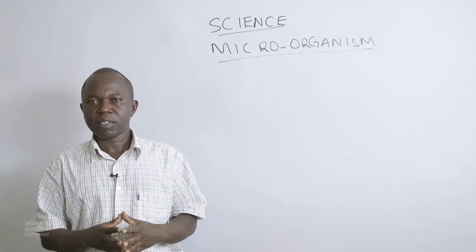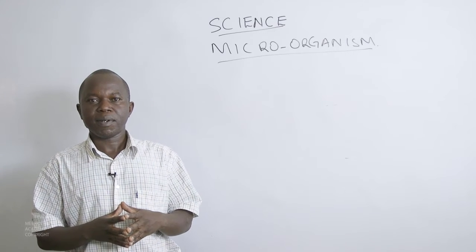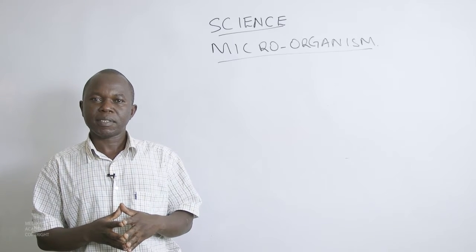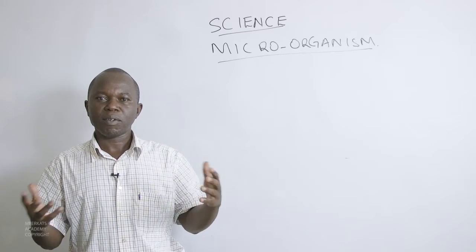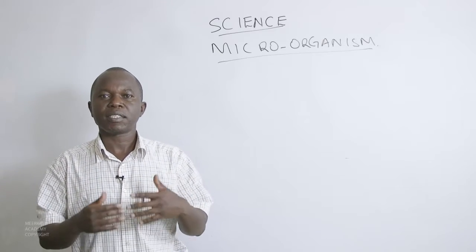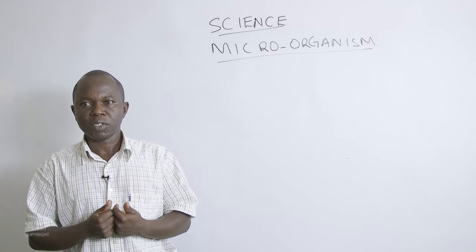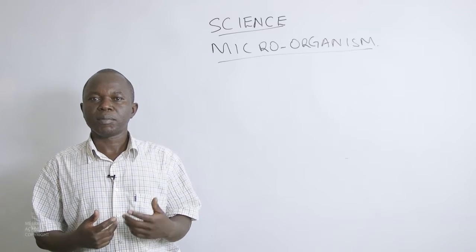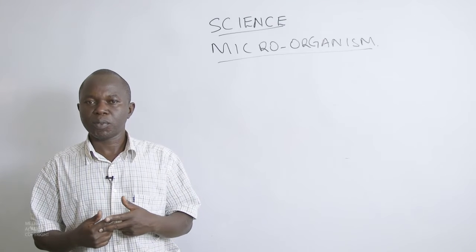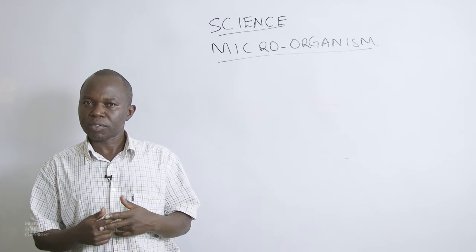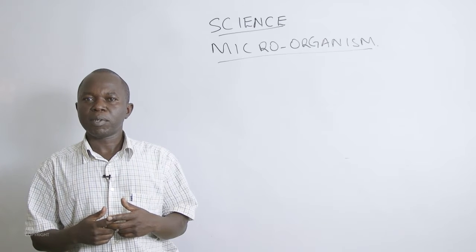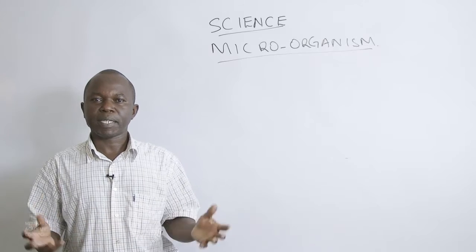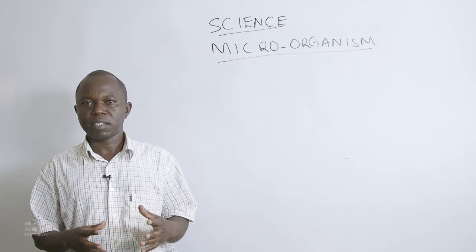Now, we have explored body systems. We have found out that they need to coordinate so that they work together. But sometimes you realize that maybe your body systems are not functioning the way they are supposed to function. We have different causes why body systems cannot function the way they are supposed to. Some of those reasons include when a body is invaded with pathogens. In other words, if the parts of the system are diseased.